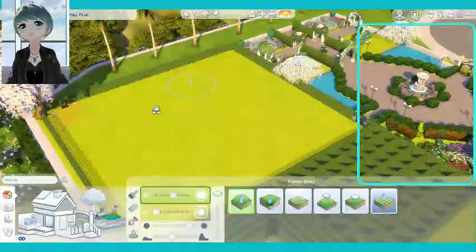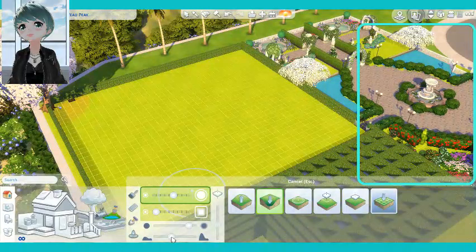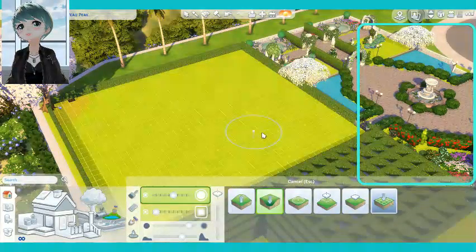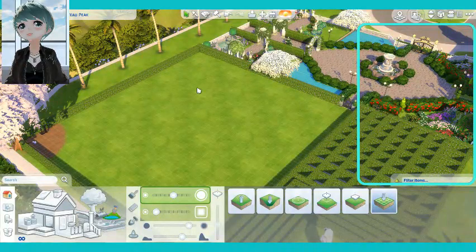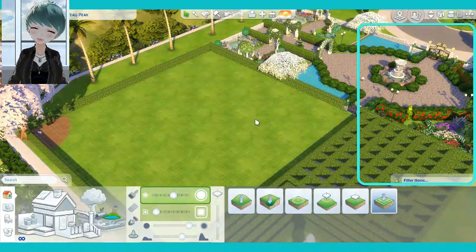I want to put a pond here. I want to use the new pond tool. Why aren't you going down? I'm actually really proud because I don't really do gardens. And all the gardens I've included in this build are actually really pretty.